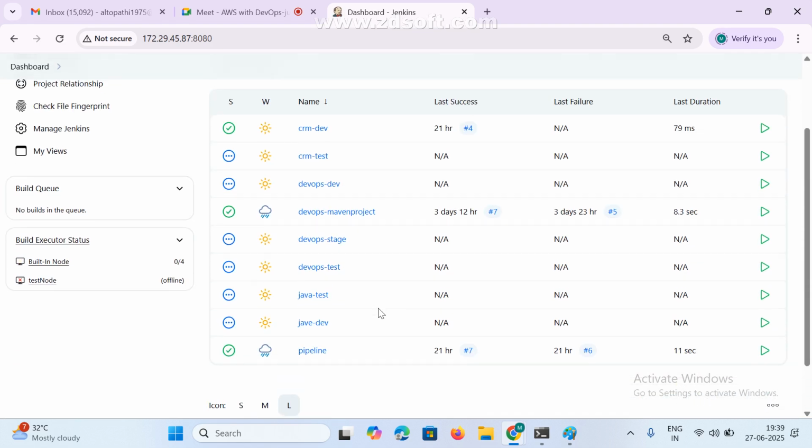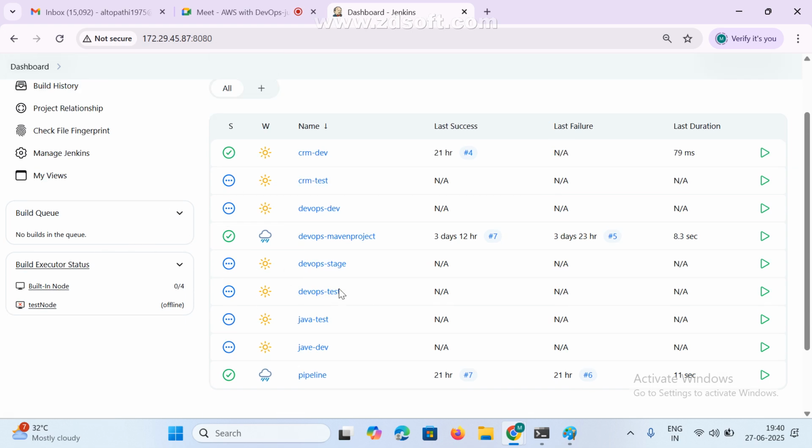See here, there are nearly 10 jobs. I don't want to give all job access to Monica, all job access to Hemant. One is a developer, one is a tester. For testers, I want to give some access level; for developers, some access level; for managers, some access level. If you want to do it like that, this is the option.